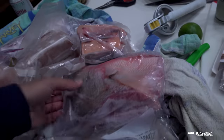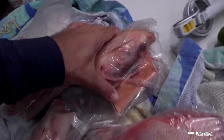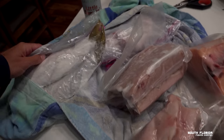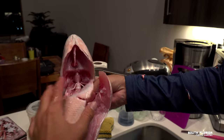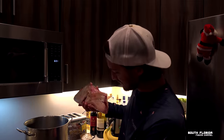Yeah, it's everything. That's a whole mutton head. Oh my God. Swordfish, two swordfish, yellowtail. There's our mutton snapper head. Look at that. Pretty good looking. Collarbones, all that meat in there. Meat in the head. We're gonna dump it in this bowl.